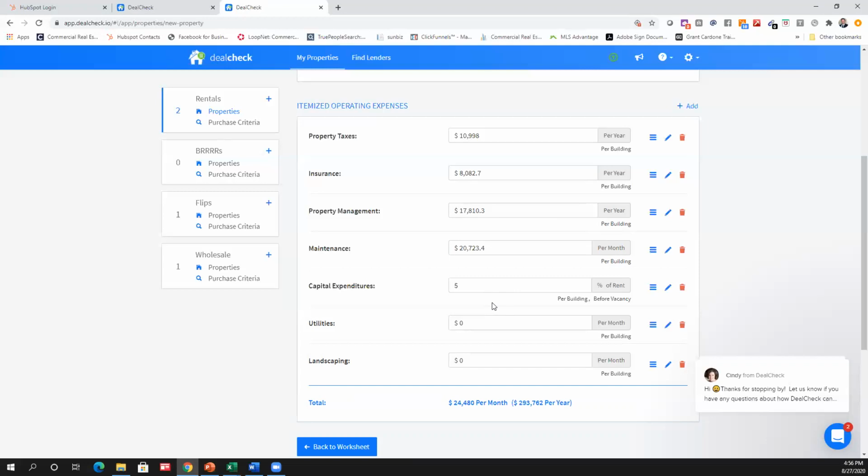CapEx. So repairs and maintenance is stuff that it's going to be every month, every 6 months, every year, you can count on it, right? Like broken doorknobs or broken AC or repair AC, those are common repairs and maintenance that you're just going to have, right? People are rough on stuff, but capital expenditures is larger ticket items that are done every 5, 10 years, larger expenses.